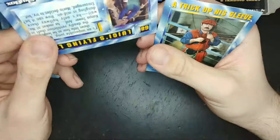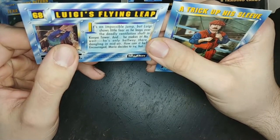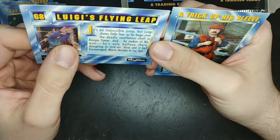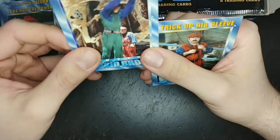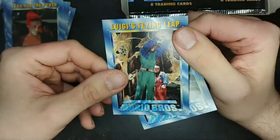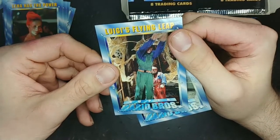Okay, Luigi's flying leap. What's this? It's an impossible jump, but Luigi shows little fear as he leaps over the deadly ventilation shaft in Koopa Tower. And he makes it. No, wait, he's only halfway there, dangling midair. How can it be? Encouraged, Mario decides to try. But there's something like blowing them up into the air, if I remember correctly. I don't remember what it is, though.